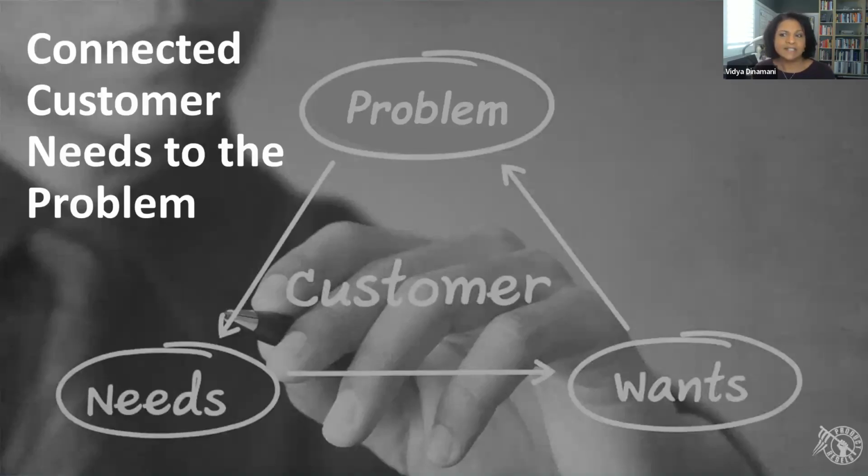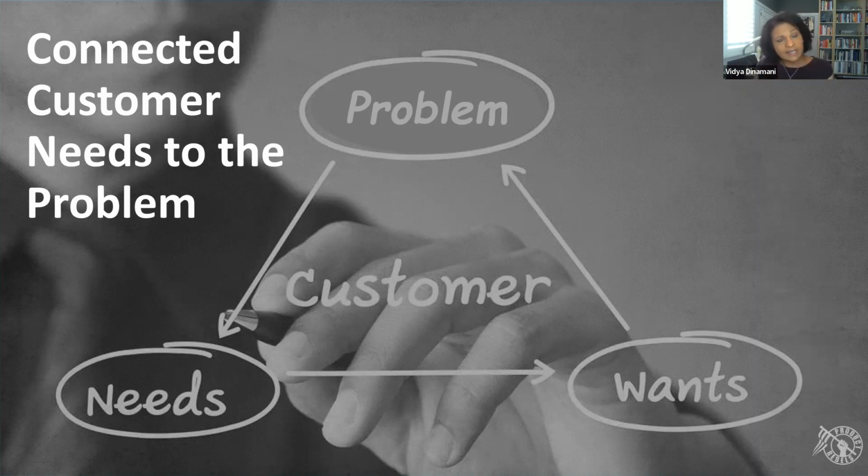The last thing, and this is a bit more complicated and I'm not going to go into depth here, is I want to share with you how this all connects together. You have a lot of different customers, and I'm going to ask you to narrow down really specifically to one type today. But I know that you need to build a vision for how you're going to serve many different customers. This path to product market fit and success is that you tie a specific person to a specific problem, to a specific need. And when you have that lined up, then you set your product features around that sort of triangle.